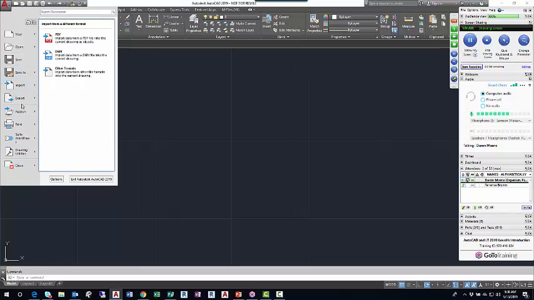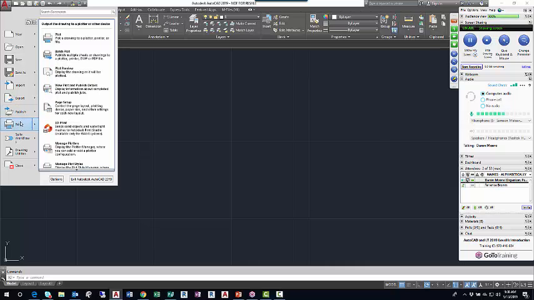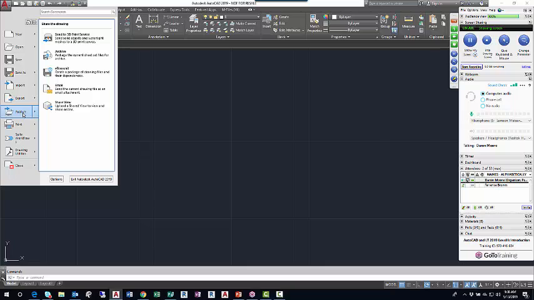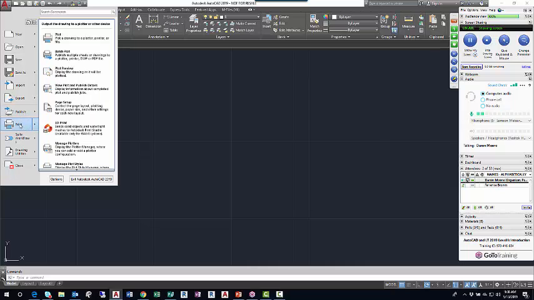Import files, export files, publish them or print them. They're kind of the same, but publish is typically you're creating an electronic format you can email to somebody. Print is typically you're printing to paper or PDF or what have you.